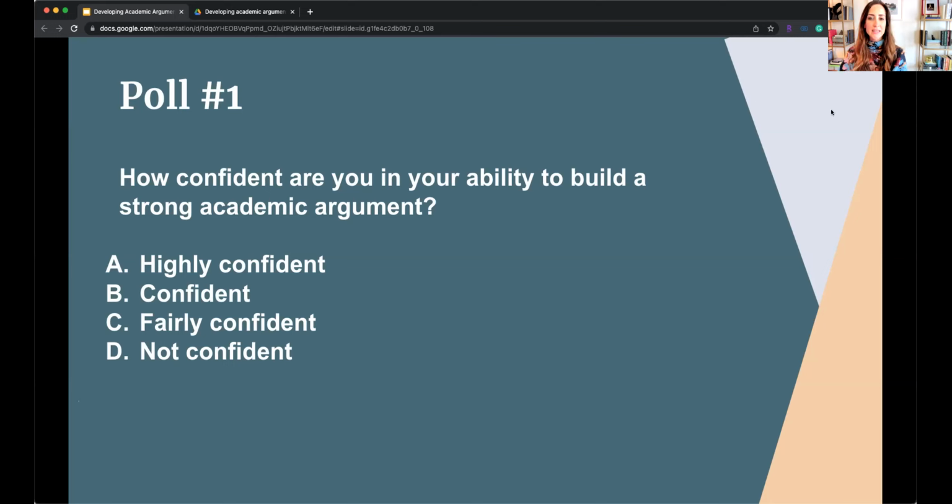So again, depending on your discipline, the way you build an argument is different. But hopefully by the end of the day today, all of you will feel at least somewhat confident in understanding the components of an academic argument and how to structure an argument, just generally speaking, using some examples that I'll share, specifically 3 different argumentative methods.